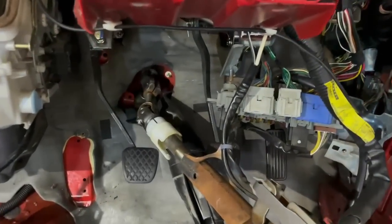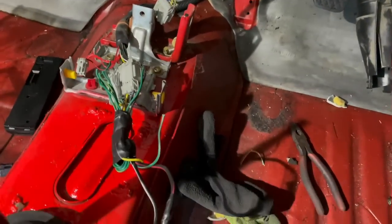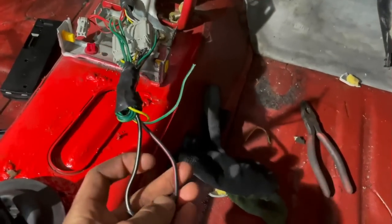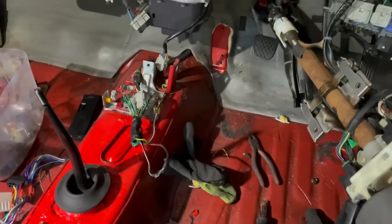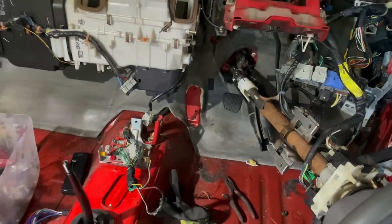Alright, so as you can see, we've got the manual pedals now fully installed, and we also have done the wiring for the automatic shifter. So basically all you need to do is connect up this heavy gauge starter wire, which basically tricks the car into thinking it's in park, so that we can start it. So yeah, heaps of progress. Now we can work at getting the carpet and stuff back in.